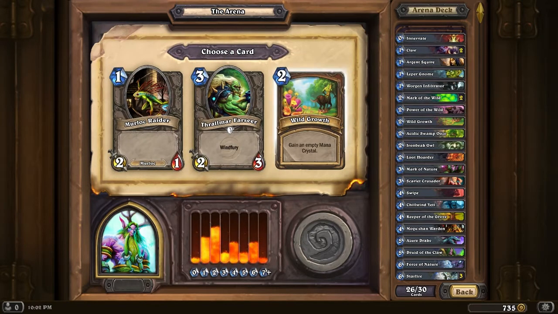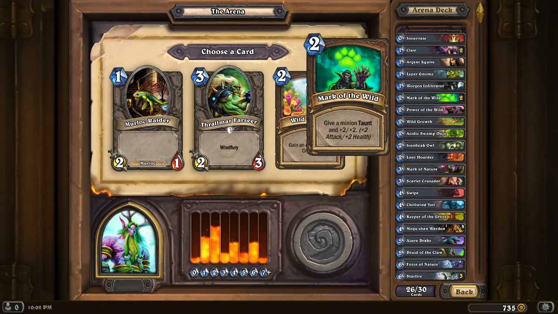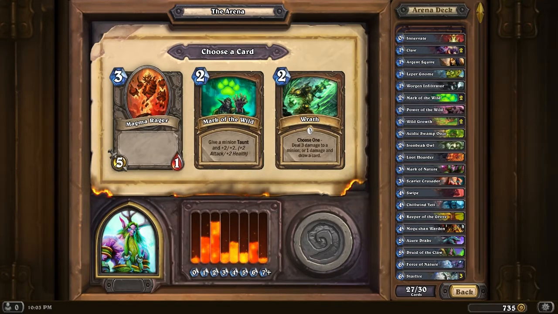Another Wild Growth. I think I'll take that one. No Murlocs, and this guy already has Windfury, but it's a 2/3. I could buff it with our stuff like this, give it taunt and make it +2/+2, but Wild Growth. Mark of the Wild, Magma Rager, we already don't like it, and Wrath. Wrath is pretty good. It's deal 3 damage to a minion, or deal 1 and draw a card, so we'll take that.